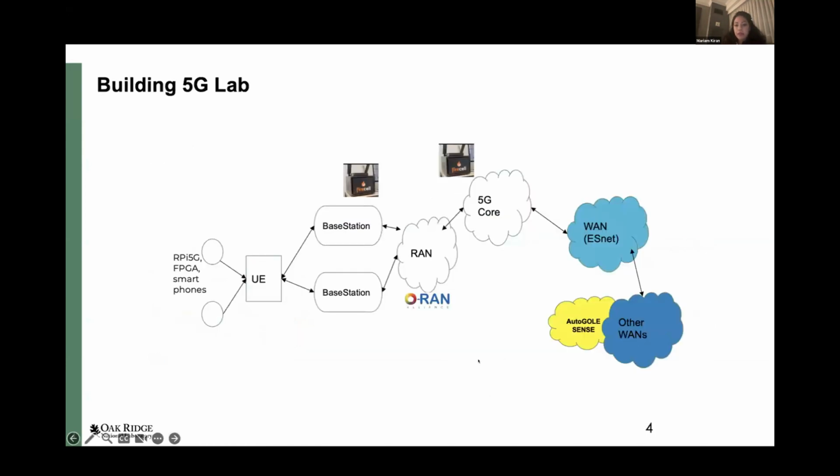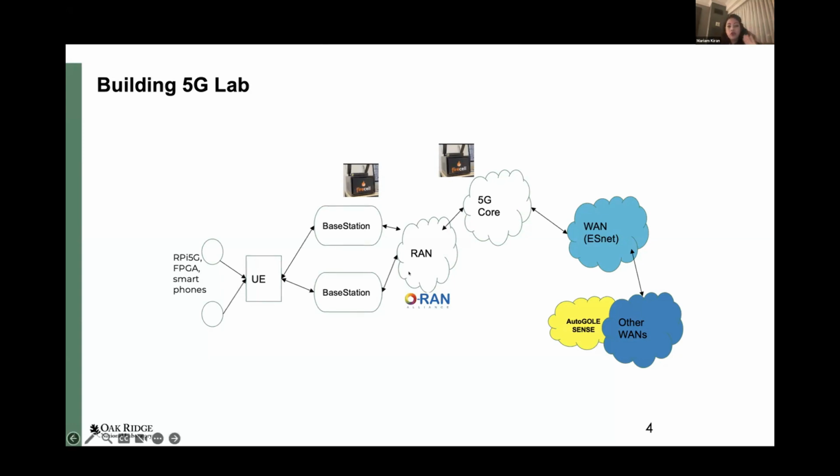So for example, in the 5G space, I have two slides showing how we're building a 5G network. ESnet is the DOE's wide area network, which I used to work with about a month ago. We've kind of started to deploy AI on ESnet, but basically in a 5G space, what I'm still doing is working out how I can connect a 5G network to the wide area network which we have. You can replace ESnet with the wide area network which you already have.